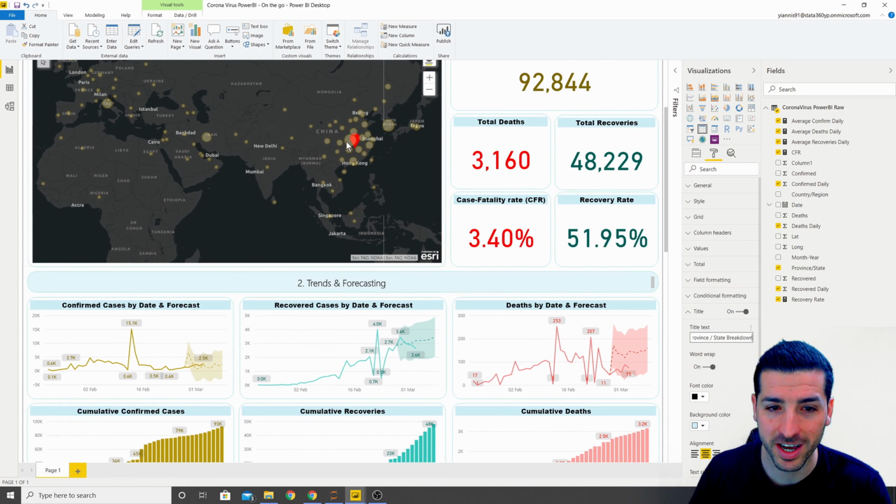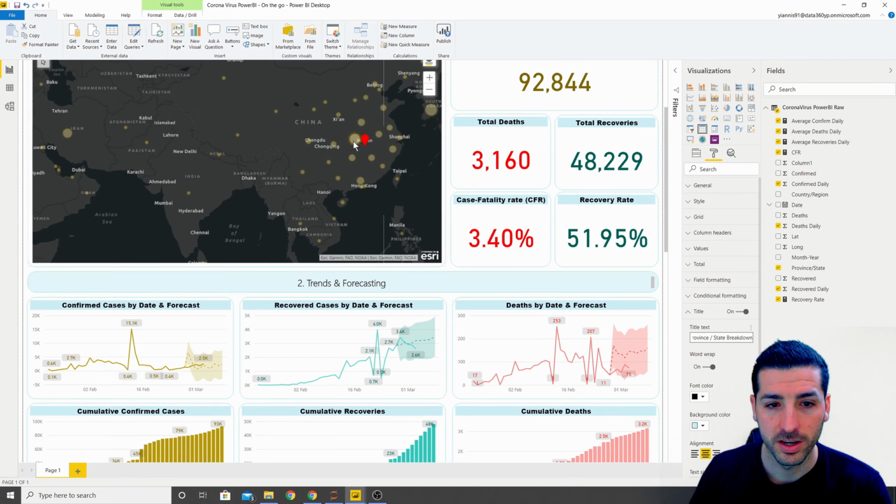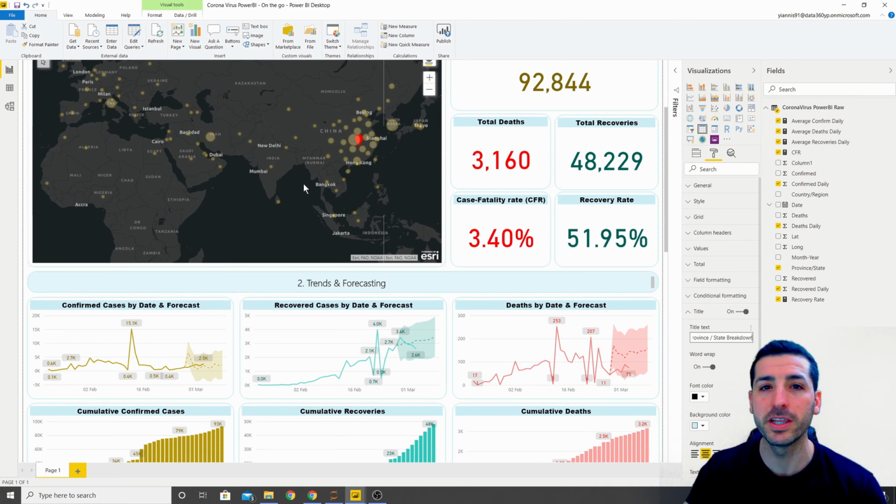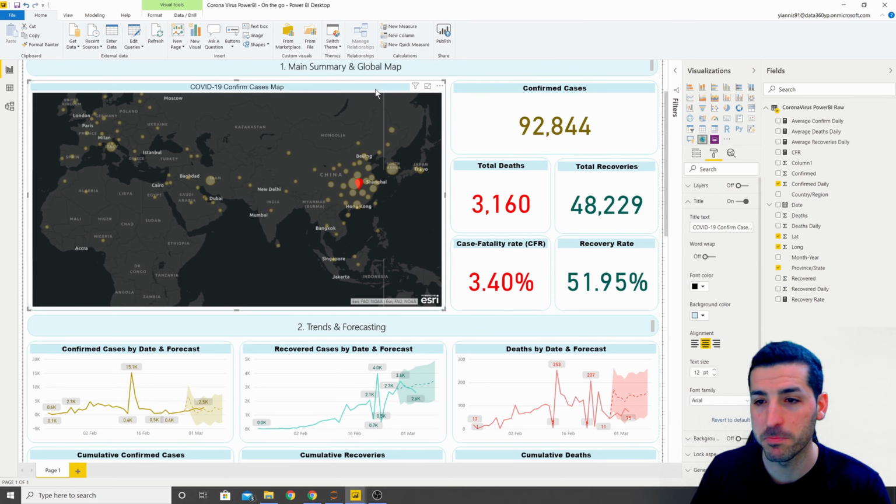So Hebei should have had a massive bubble and then everything else should be tiny. However, you can see Hebei here, which has 67,000 confirmed daily, equal in size with South Korea, with Iran, with Italy, and these other countries, they only have like 2,000. So it has 2,500 and 65,000 on the same size. Completely wrong. People can misinterpret this in so many ways. So to change this, I prefer to use this map over here.